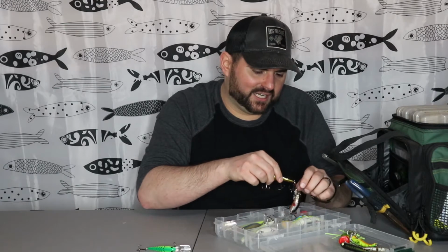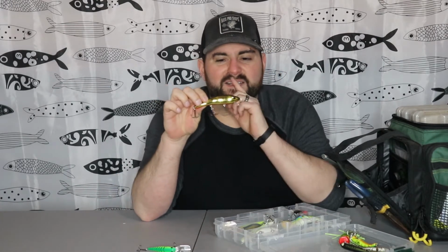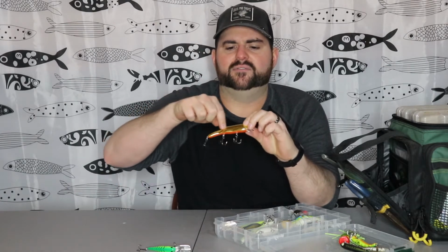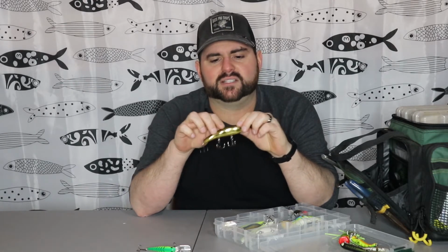This one here I've had a lot of luck with pike and bass too a little bit. It's a Cotton Cordell, that's the brand. I don't know if you can see it, but it's got a wavy finish to it. It works really well for pike and, I'm sure, muskie. Yeah, okay. That's good for that one.